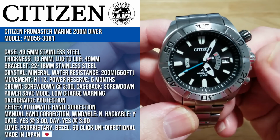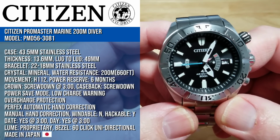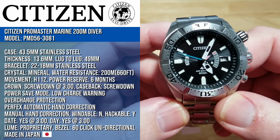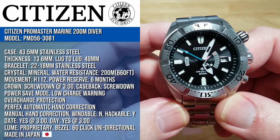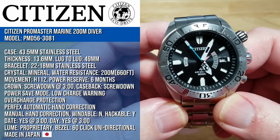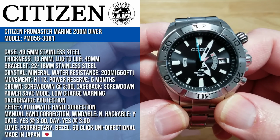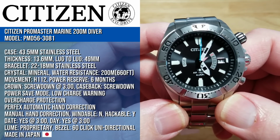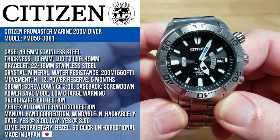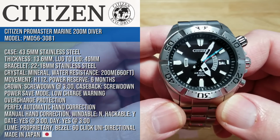Of course, you've got a screw down crown over here at 3 o'clock. You've got a screw down case back. You've got power save mode, low charge warning, overcharge protection, perfect automatic hand correction, manual hand correction. Of course, it's not windable. It's not a manual or an automatic watch. It is hackable. You've got the date over there at 3. You've got the kind of semicircle day over there at 3 as well. You've got Citizen's proprietary Lumibrite. You've got a really nice 60-click unidirectional bezel, and it is made in Japan.